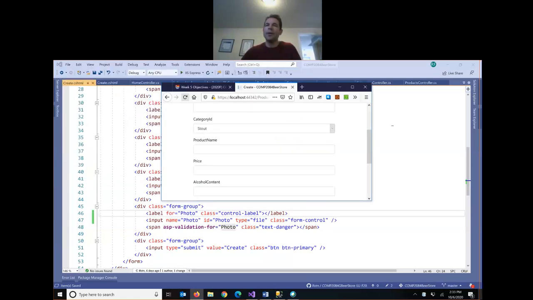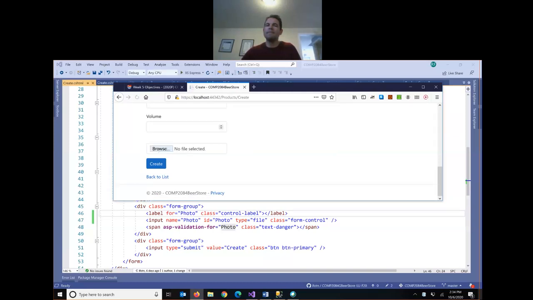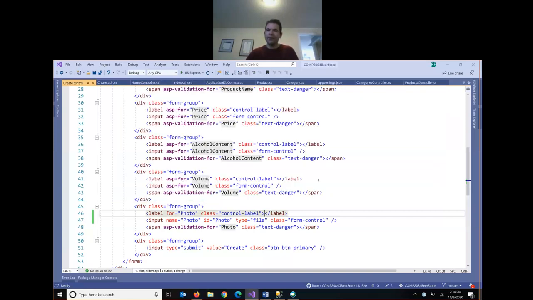And if we reload it, now I get, so in my label, I think I also have to add the word photo here. So I'm adding this to line 46.